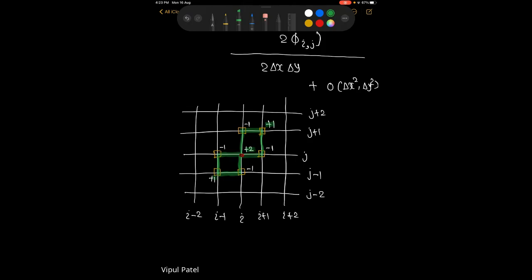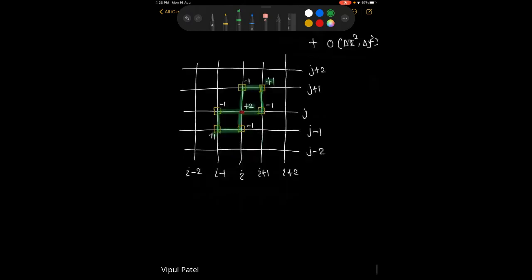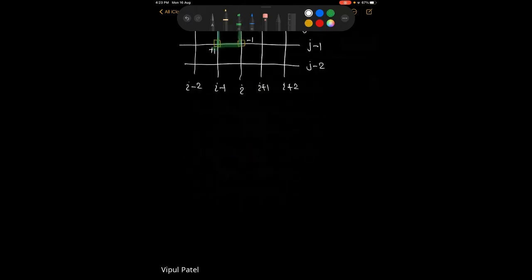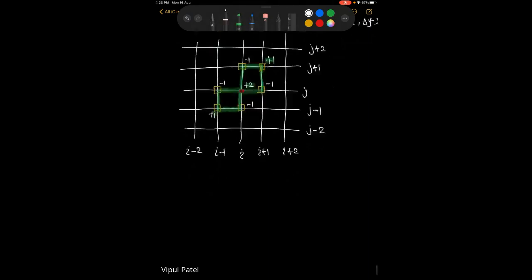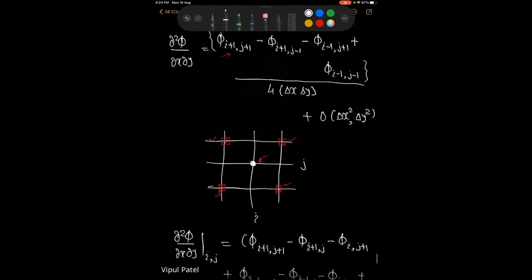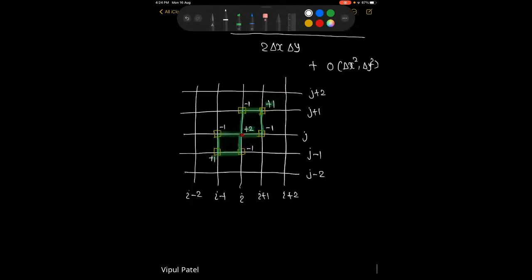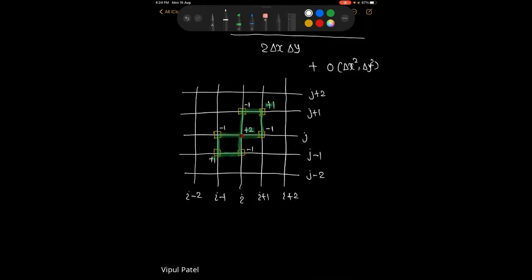So this is the contribution from the neighboring nodes, and you can also have another formula. This formula is expressed with one of the schemes which we have discussed, but you can also have another expression which I am writing over here, where you also have a contribution from the node ij. We derived the earlier formula, but surprisingly there was no contribution from the central node ij, which may affect the stability and the convergence of your result. That is why we have written this expression where you also have a contribution from the node ij.